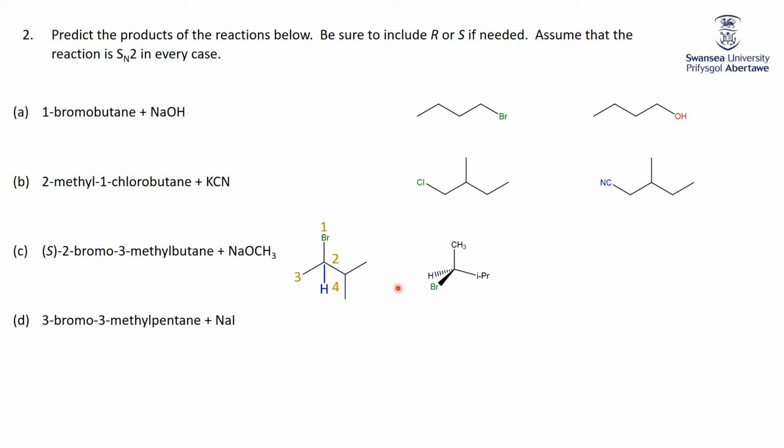Anyway, the point here is that when you do SN2, the nucleophile attacks from the back. So it's going to come in from the back as the bromine goes away in the front. What is our nucleophile? Well, again, we'll lose the sodium. So we've got OCH3 minus, methoxide anion, very good nucleophile. So that's going to come in from the back. As it comes in from the back, it's going to push the hydrogen to the front, and the bromine's going to go away. So there we are. Okay, we've got the methoxy group, the OCH3, coming in at the back. Now the hydrogen's pushed to the front and the bromine's gone.